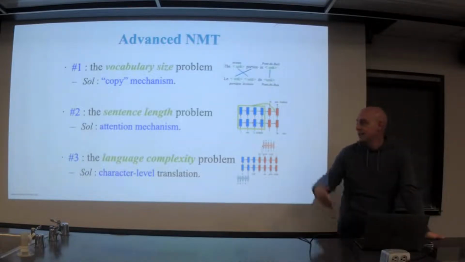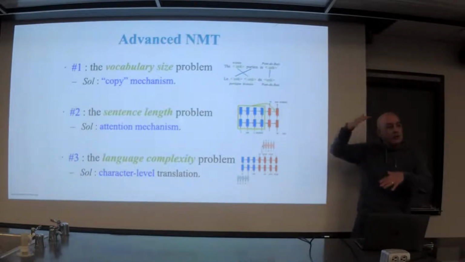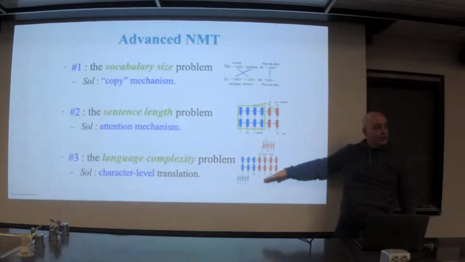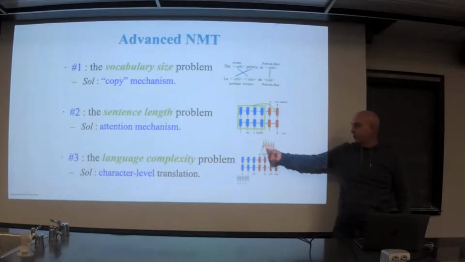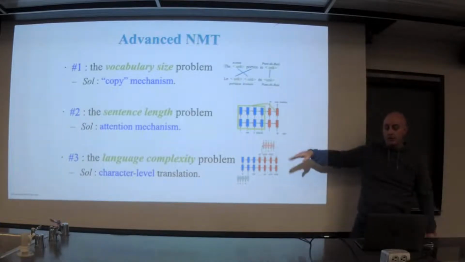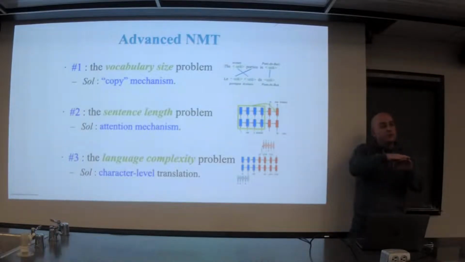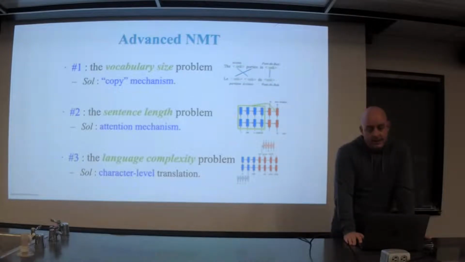And then for language complexity, there are lots of ways you can do this. The one way we're going to talk about is having two levels of RNNs. One works at the word level, translating from words to words, or phrases of words to words. But then for really difficult words, again things that are rare or unknown, there's a character level RNN that will decode that particular token. And this really quickly gets us to very state-of-the-art performance.